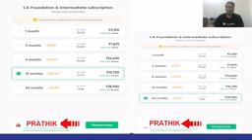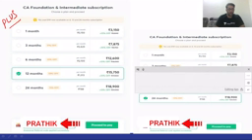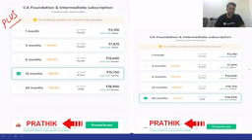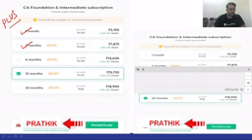Like I told you, the Plus platform of Unacademy is the premium platform, which is also a payment-based subscription model and provides various subscription packages for the examination of your choice. The CA Foundation and Intermediate subscription packages provided by the Plus platform are as follows: packages for 1 month, 3 months, 6 months, 12 months, and 24 months.